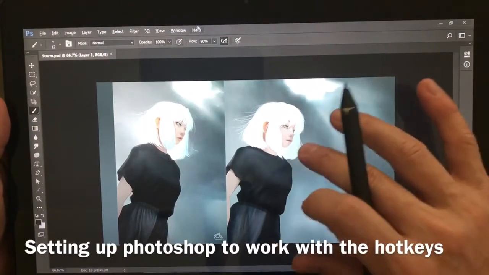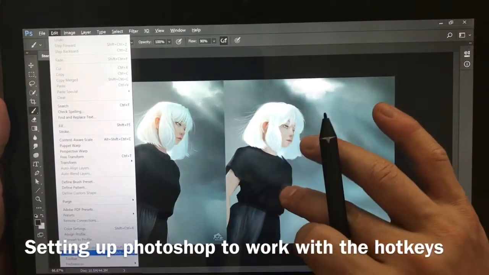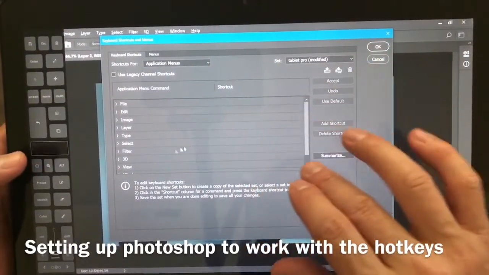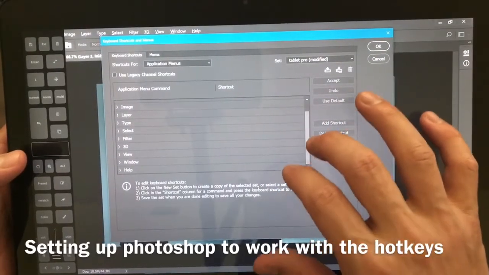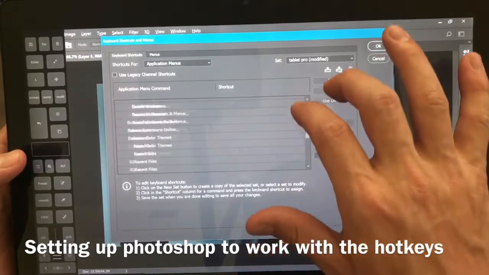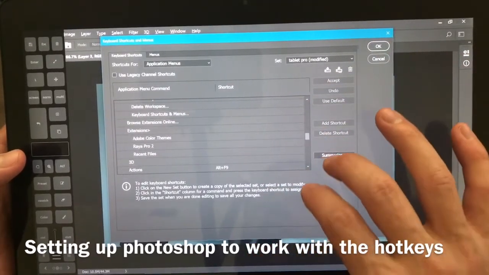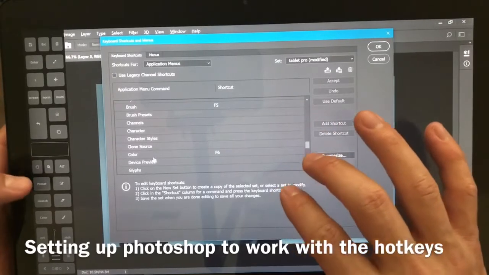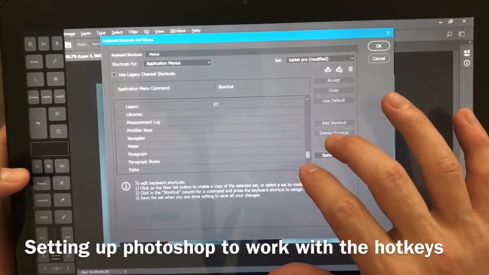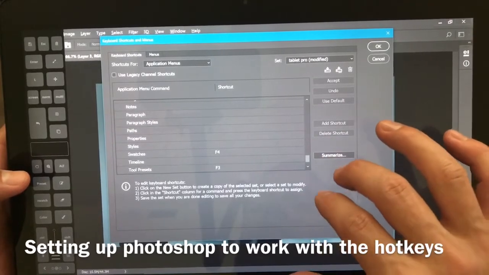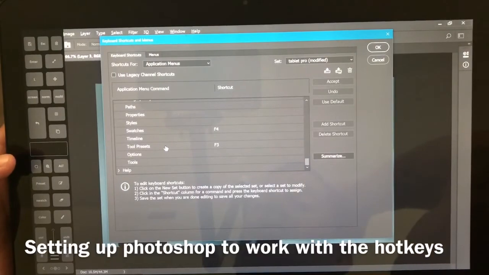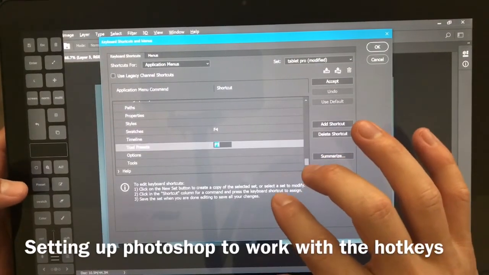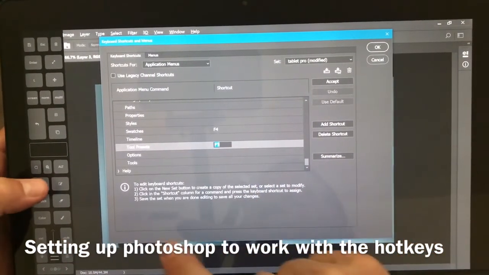All right, so anyway, here's what you gotta do. So you go to Edit, Keyboard Shortcuts, and we're gonna go ahead and pull up our artist pad, and in the window here at the bottom there's going to be options for whatever you want to bring up. I do not use brush anymore. I use only presets, because the tool presets, I think, are far more powerful. If you're not using those yet, I would highly recommend it. Kyle's Brushes, he sells a very inexpensive pack of presets. I think it's kylesbrushes.com. But tool presets, if there's no shortcut here, just tap the preset button.